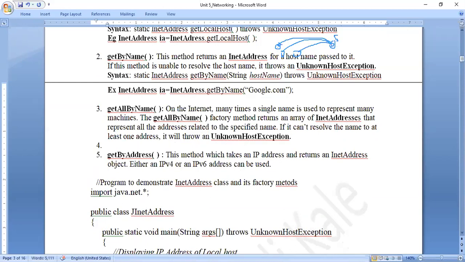Now, before that, let us know that on the internet, many of the times, a single name is used to represent many machines. Like, for example, when I say Gokte College BCA department, as you all know, our lab is there in the library building, our theory classes are there in our, now at least we have HOD room and theory classes in the same building. But earlier, in the last semester, what was the case? We had HOD room and staff room in the main building. We had classes in the BCA building and we had lab. So when we say where is the BCA department, then we would show all the three places, isn't it, earlier? So that means BCA section was scattered at three places. So when we say BCA section, it would show all the three buildings.